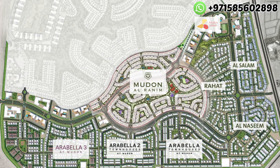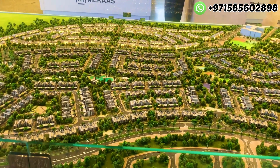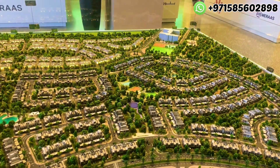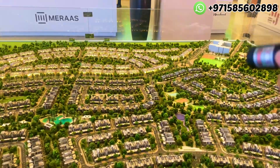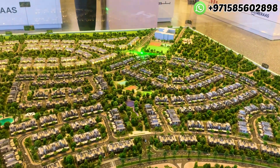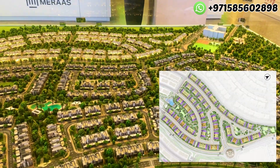Madon is one of the very successful communities of townhouses, especially known for bigger sizes. We are looking at the Al Raneem master plan. These are the previous launches of Madon Al Raneem — phase 1, 2, 3 and 4. We have retail already in the community. This is the basketball area. We have apartments over here. Plus we have a community right next to it, which will be Damakil's. And right here is the Al Kodra street, from where you will have easy entry to the latest launch, Al Raneem 5.